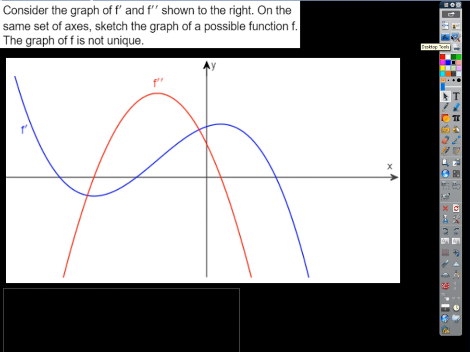Okay, how about something like this? So this time they're giving us the second derivative and the first derivative. Everybody on your own, just take out your scratch paper and see if you can make a quick sketch of this. So graph a possible function f. Now it's not unique. There's an infinite number of different answers, but one that meets those criteria, that's consistent with the blue first derivative and the red second derivative. And what you want to think about is what are the key points that this graph is communicating to you? Key points on F that are communicated by the graphs of its first and second derivatives. Okay?